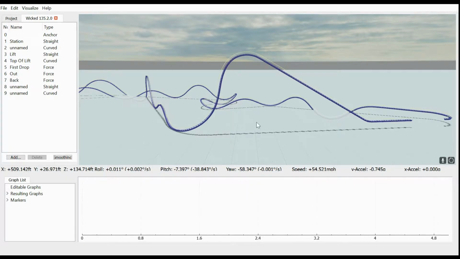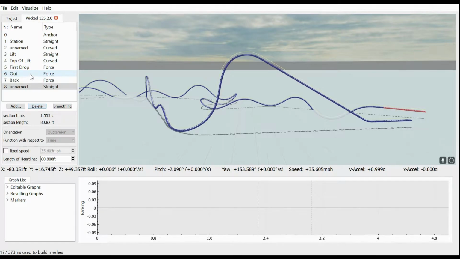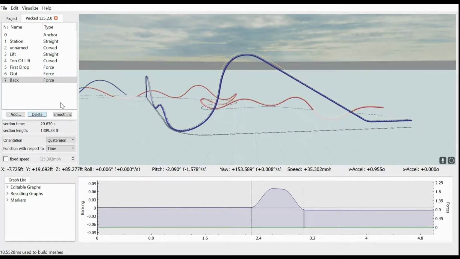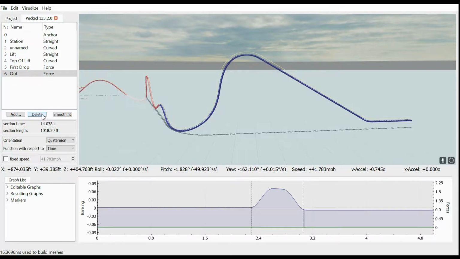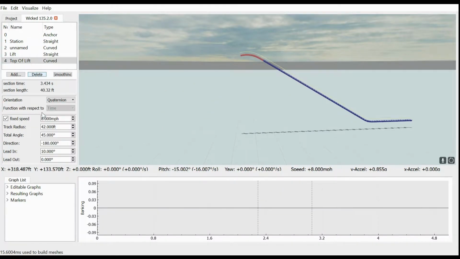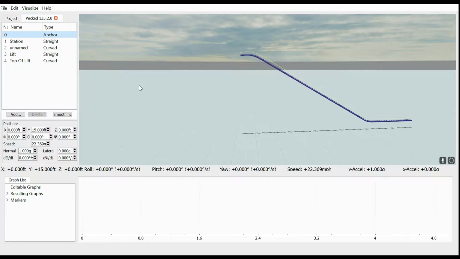So since we're going to be changing quite a bit of this, I'm going to go ahead and delete almost all of this. I delete from the back, so we're deleting piece 8, and you'll see everything starting to disappear here. Delete that. So we're going to go with this. And I'll run down very briefly what all this is. You start with the anchor, which is just like your start vertex in NoLimits 2. Your anchor here, you can specify its position using the X, Y, and Z points on the graph. I have it at a Y of 15 feet. It has no pitch here, which is what you would put right here.